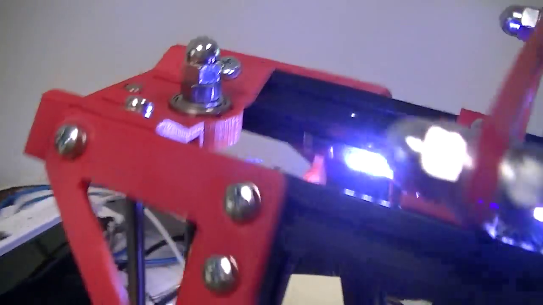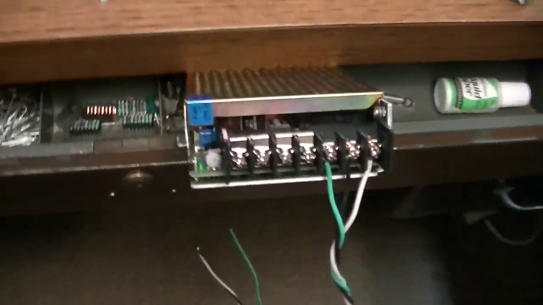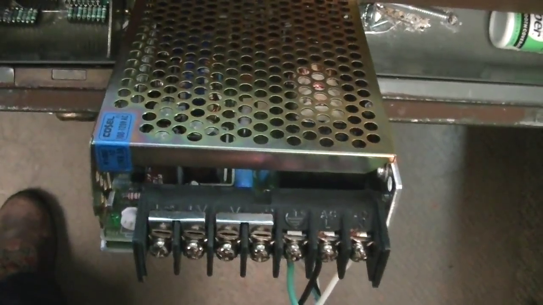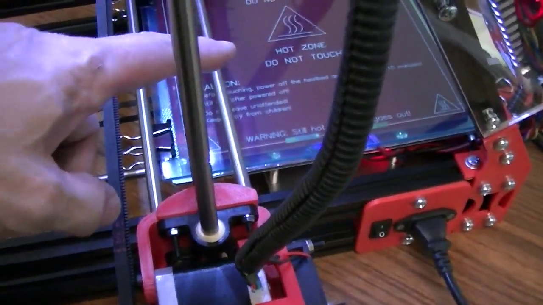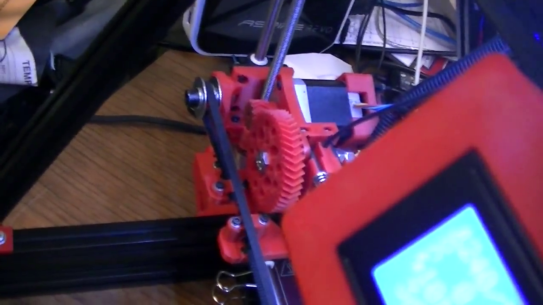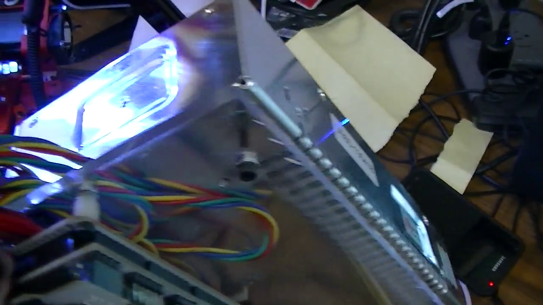Now, I don't know if you can tell on this. I can see that it's flickering. Maybe the intensity down here, that's shaded from the blue LED. That's a direct reflection from the illumination. That tells me that the 12 volts is fluctuating quite a bit. So I have a second 12 volt supply, which is actually much better than the one they provided me with. It has remote sensing. I figured out from the wiring how to get the bed and the extruder heater on this power supply and everything else on the other one. So we'll see how that does.